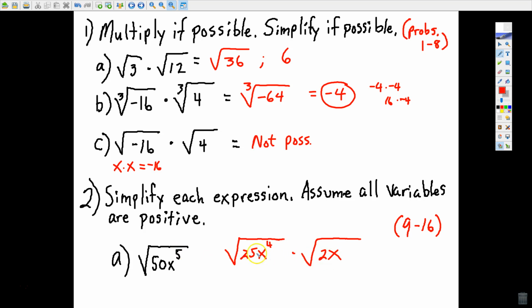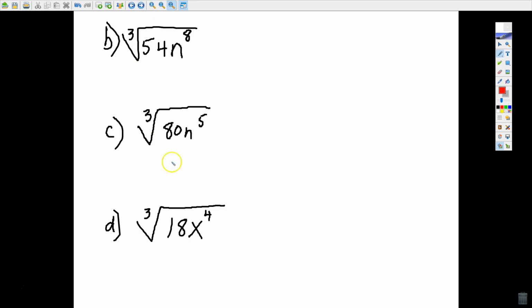Okay, so let's just do a double check. Do the 2 red radicals, 2 factors, multiply to equal this? 25 times 2 is 50. x to the 4th times x to the 1st is x to the 5th. Okay, so this left radical can fully simplify. The square root of 25 is 5, and the square root of x to the 4th is x to the 2nd, 4 divided by 2. And then this radical on the right, if you do it correctly, will never simplify. It's just going to stay radical. And so that ends up being my final answer, for example, letter A.